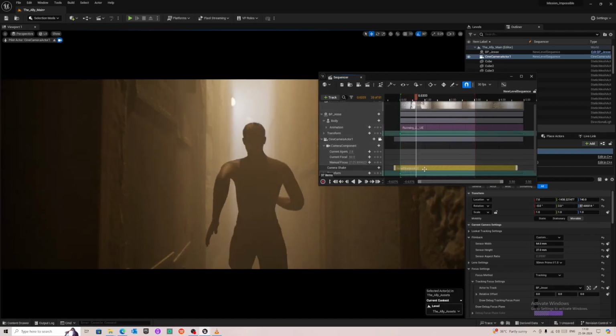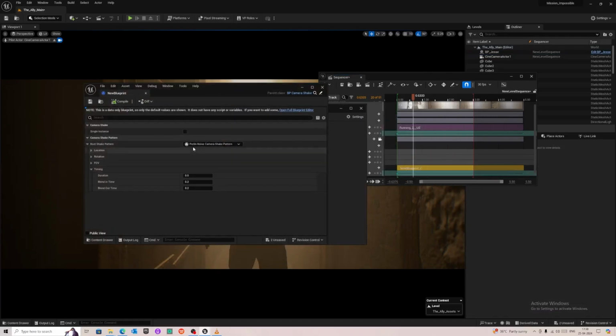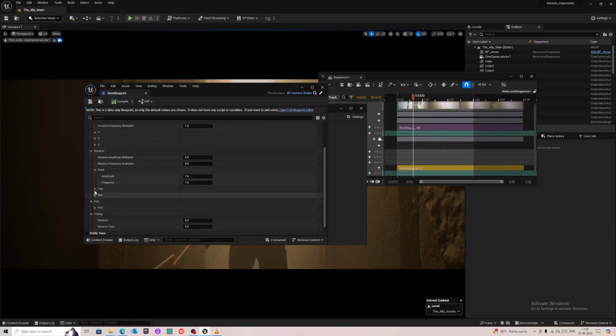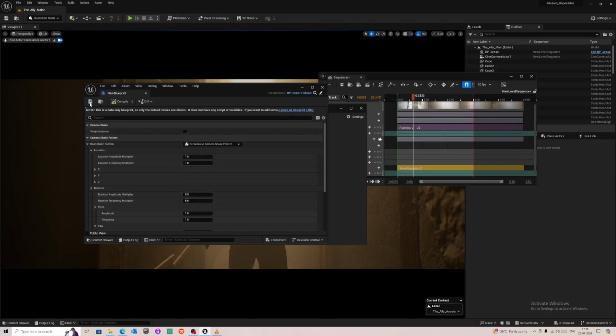So just to show you, because I think it is taking the camera shake values which I have given already to my earlier blueprint which I have created for this. So I'll just double click on it, and I'll open the blueprint, and I'll show the values which it is taking, right? So first you have to select this Perlin noise camera shake pattern which is here. Inside that you will get all these things, and in that you can see my location value is 1, rotation is 0.55, and I don't think I've changed anything. Yeah, it is like this. I just wanted to show you how much and which value is, so that there is no confusion for you. So yeah, in pitch, yaw, and in roll, it is simply 1 everywhere. Yeah, so I think these are the only values which I changed, and then save.